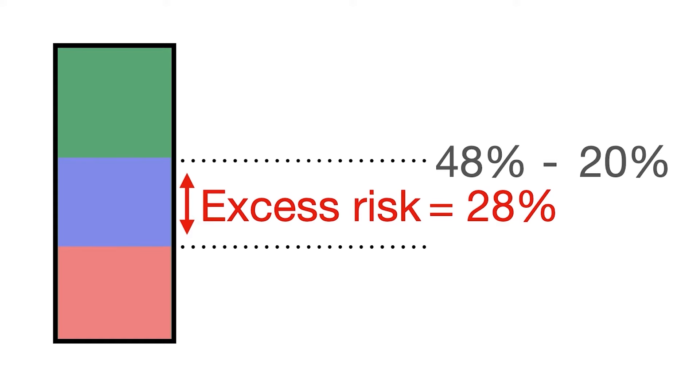The additional risk that came from smoking is what we call the excess risk, and that's the risk difference. So if you start with the risk of smoking and you take away the background risk, you're left with the risk that can be attributed to smoking. So that's why we call the risk difference or the excess risk, the attributable risk. You got it? Boom shakalaka. This stuff is super easy.